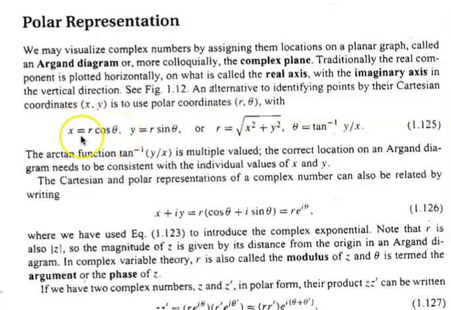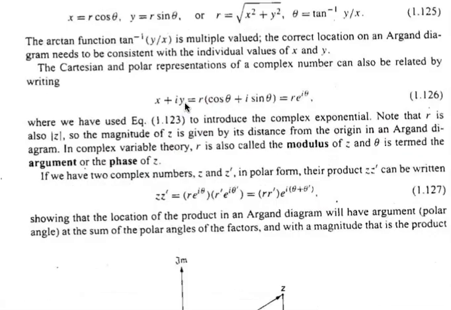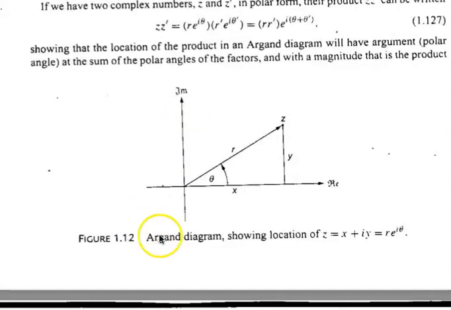If you know one set, x and y, then you can find r and theta. Notice that if I give you x and y, I can find r, and if I give you x and y, I can find theta, and vice versa. So if one set exists, the other set exists also. And this is the Argand diagram. The real part of the complex number is always plotted along the x-axis, and the imaginary part is plotted along the y. So then the complex number is some point in this complex plane.